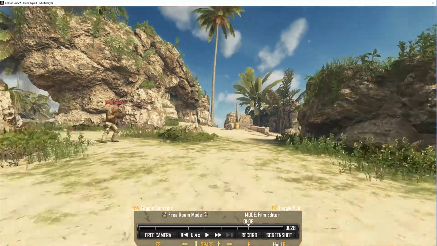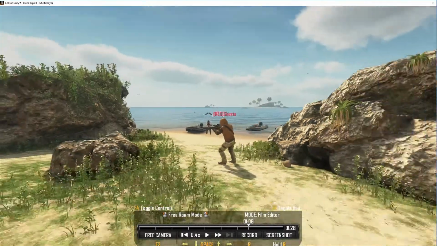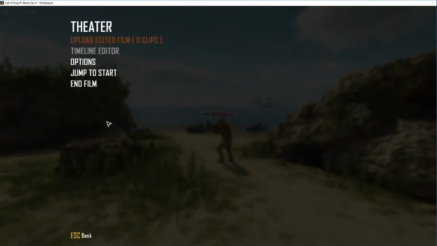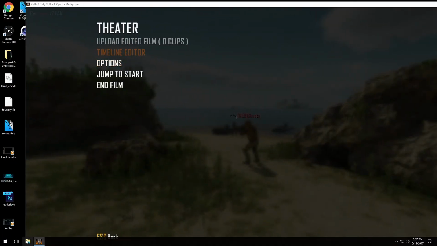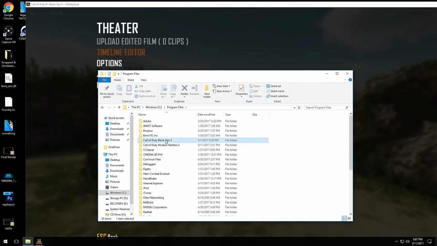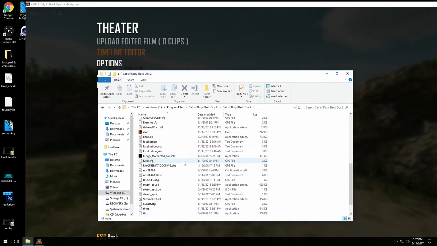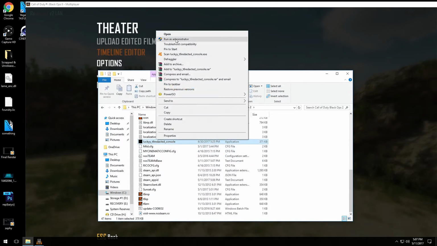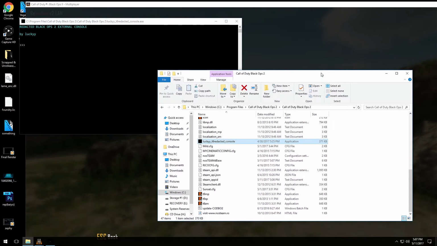So before we do anything, I'm gonna load up Lucky's console real quick so I can do my thing with my configs. Lucky's config. Run this as administrator, like I said before, so you don't get any mess ups. And keep this open in case you want the names of your configs. I have installed a few more configs. I might make a quick tip video on how to install other configs with just a CFG file if you don't know how to do it already. So be on the lookout for that.